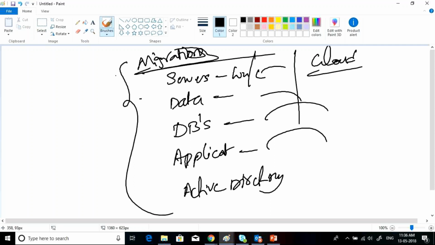But don't worry, guys, I will also teach you in parallel. Let's say we are creating a server in the Azure portal today, and I'll teach you the same day how to create the same server using PowerShell also. I'll teach you the commands, and remember there is nothing to write from scratch in PowerShell because I have all the scripts available. I will share them with you, and make sure you are not sharing them with anyone else. So that's all about the session and the demo part, and these are the important points I would like to cover. If you have any doubts, you can ask me, guys.